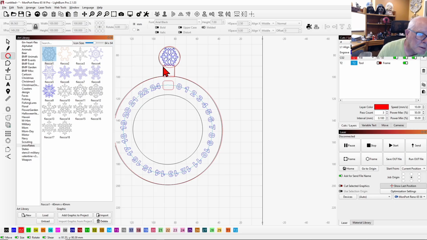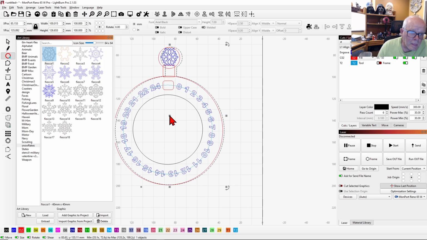I can see that that needs to go there. My red layer here needs to shift slightly. Oh, wrong one. Towards the black layer, not the red layer.